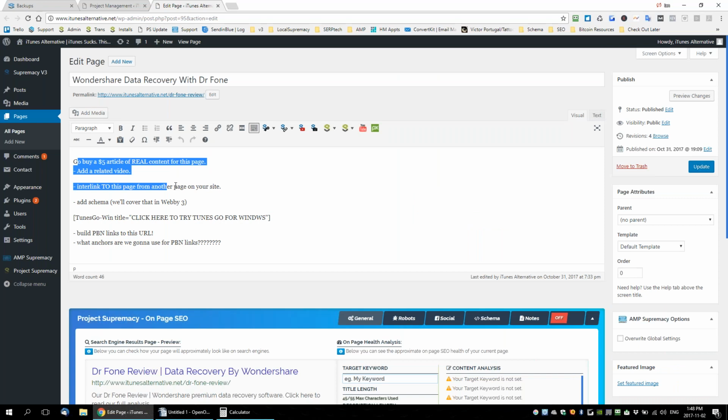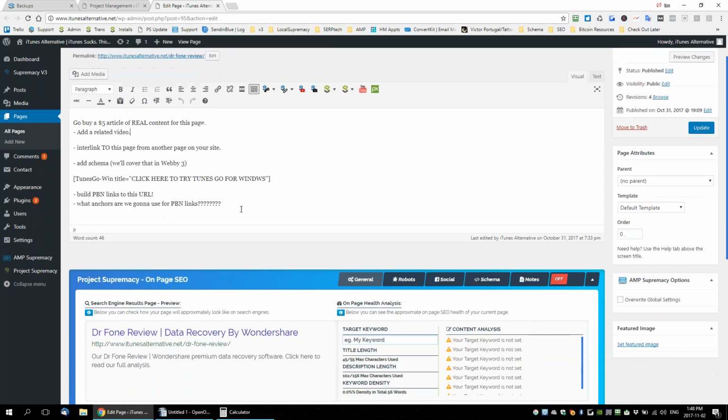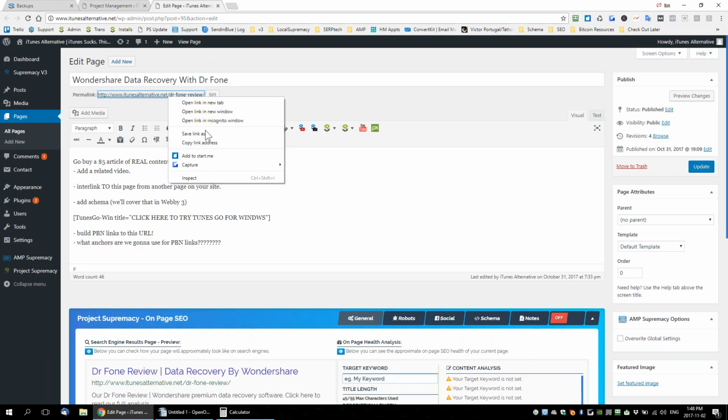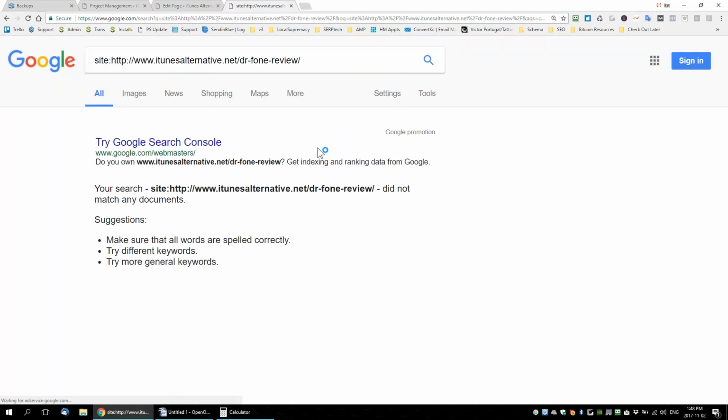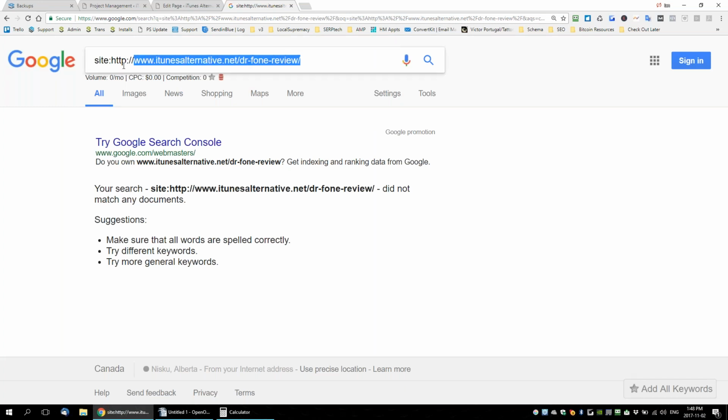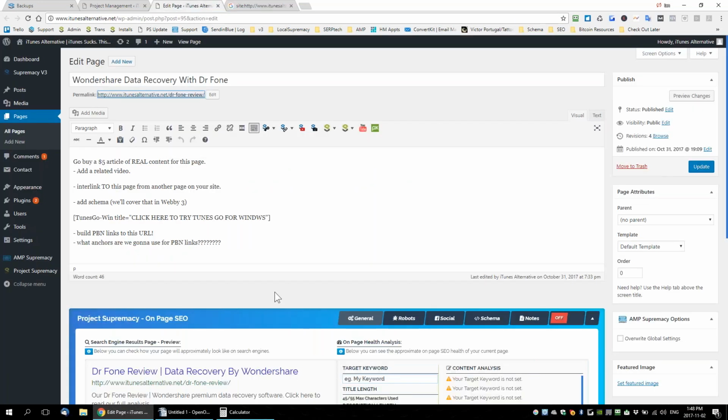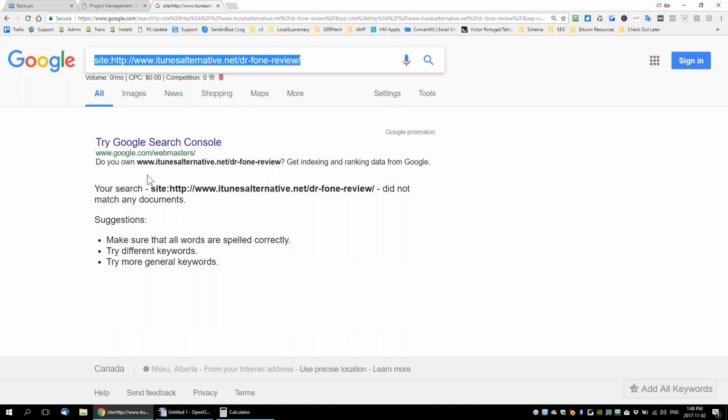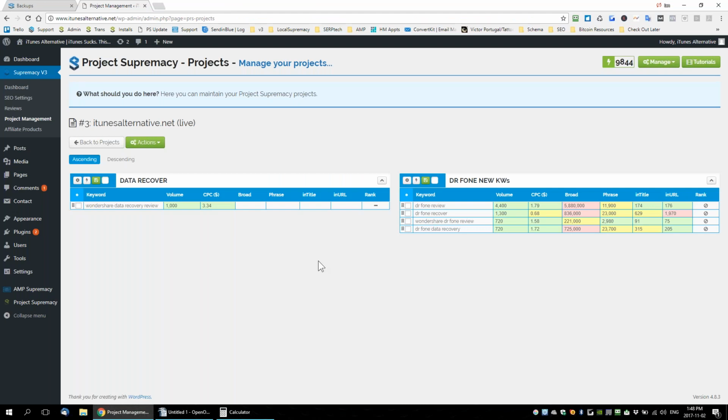Oh yeah, and I did this. I was like, go buy a $5. Here's what to do. But this page could rank just with what it's got on it. I doubt it, maybe. Depends how easy or hard of a keyword it is. Let's see if it's indexed. I did this 2 days ago. So it's not indexed yet. But it could end up ranking even as an empty template that's properly optimized. So it could happen. I'm not saying you should do that practice. Obviously, if I really wanted it to rank, I'd put some content in it and all that.